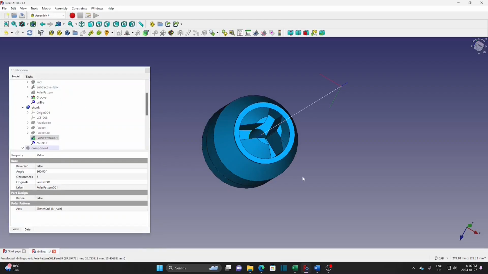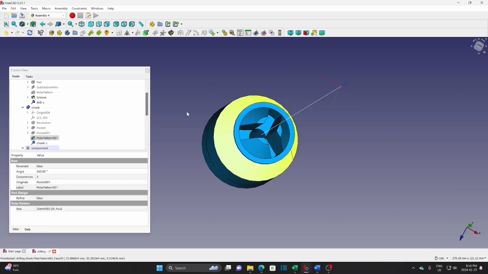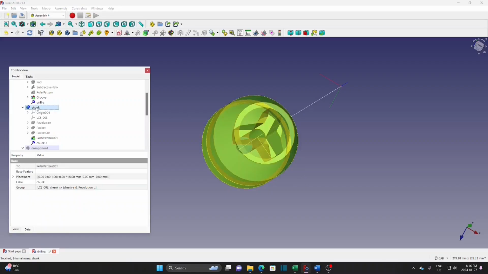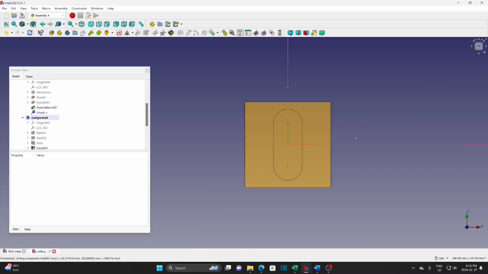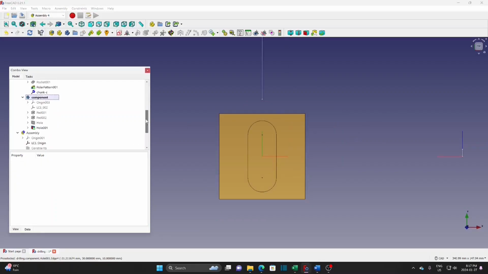It is where I put the jewel bit. Hide the trunk, show the component. Select the top. New coordinate system. So that is component, the first circle.